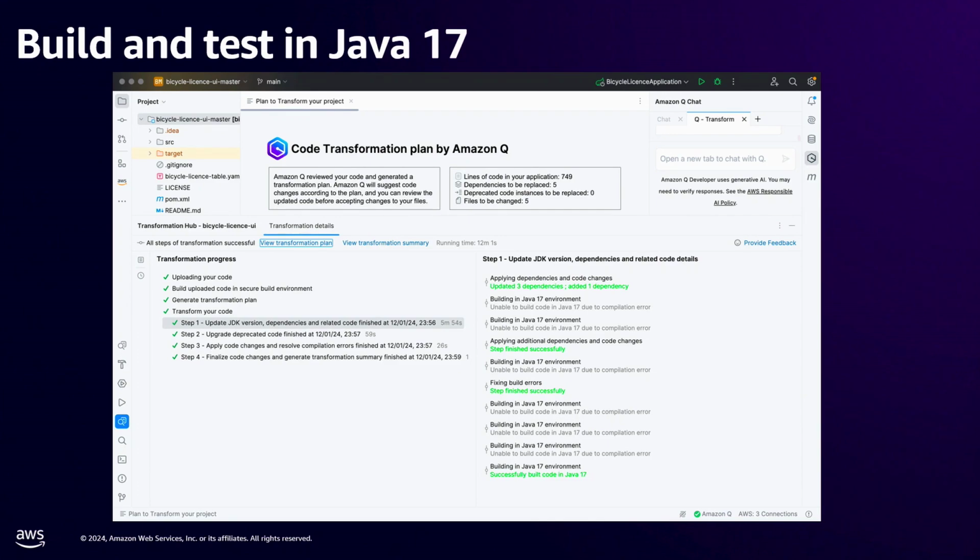What I like as you go along is you can see it tries to update the different libraries and frameworks and compile that against Java 17. And you can see in the screenshot, as it tries to update, it fails to compile. Internally, the agent is actually a multi-agent system under the covers. It has a debugger. When it runs into an issue, it throws that back and uses AI to fix that error. So it keeps on fixing and making changes to the code base until such time as it has compiled as a Java 17 application.